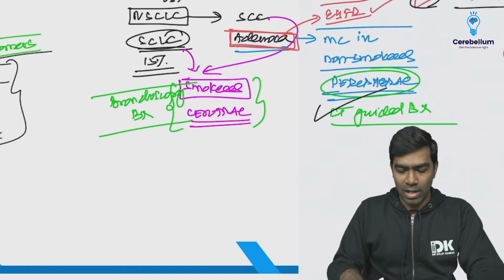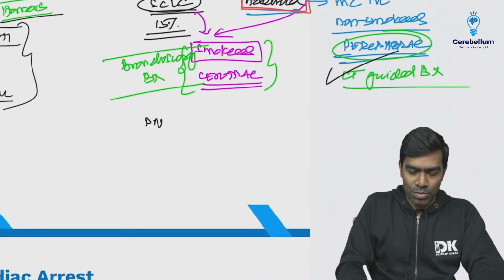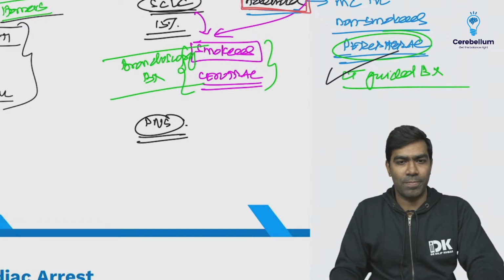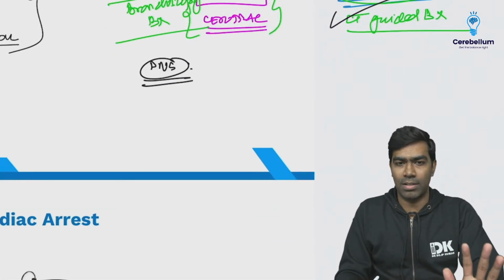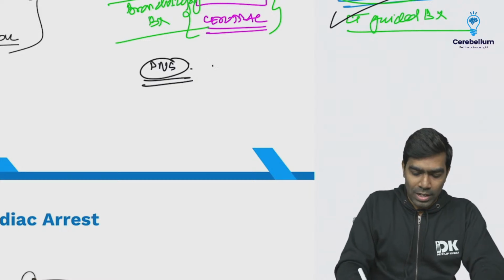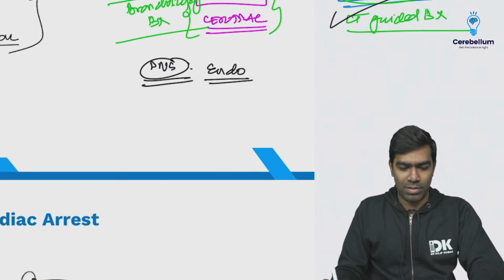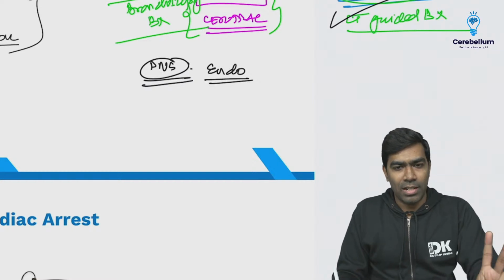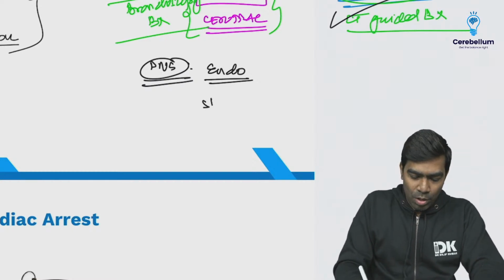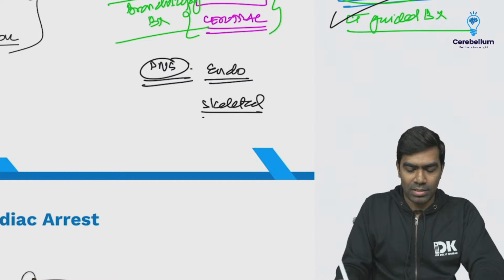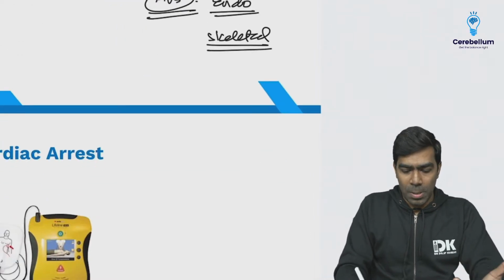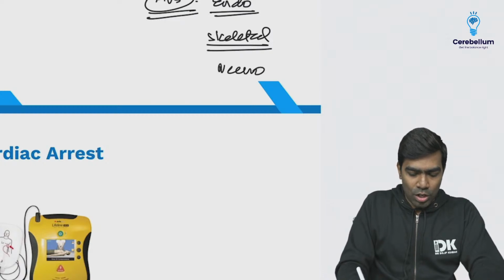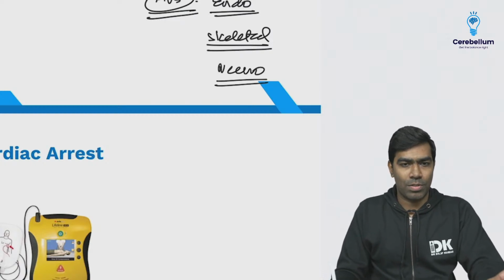Okay, fine. This is done. And what about the paraneoplastic syndromes? PNS. This is very important, isn't it? This is what they will target in exam when it comes to lung cancer. So number one, it can produce endocrine problems. Second, it can produce skeletal problems, skeletal PNS. And third, it can also produce neurological PNS, neurological paraneoplastic syndromes.